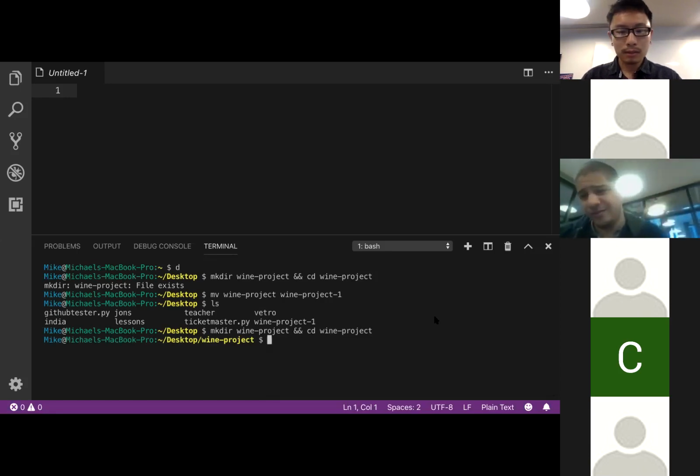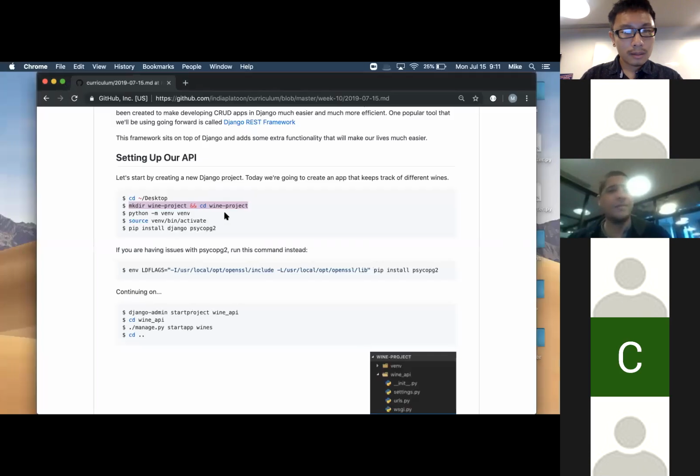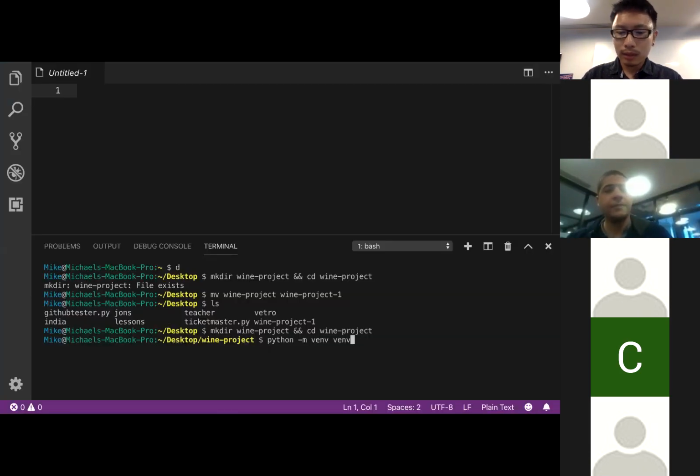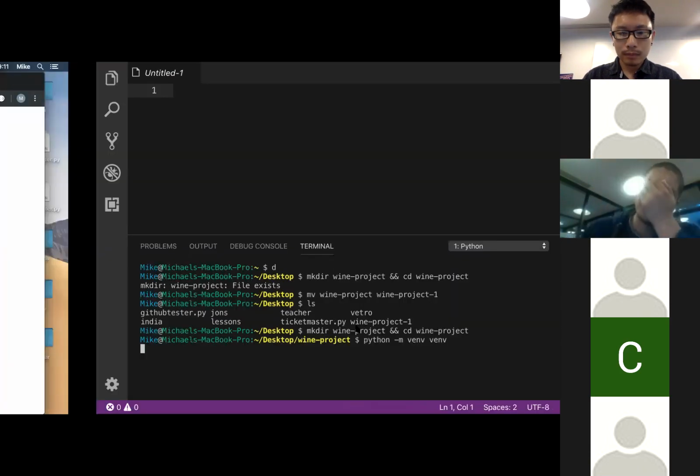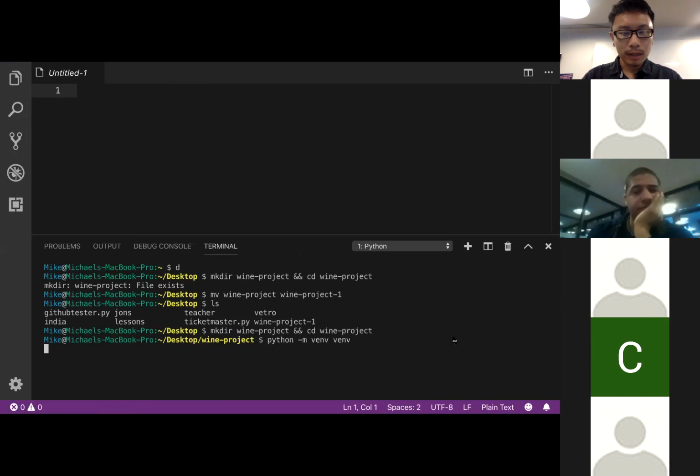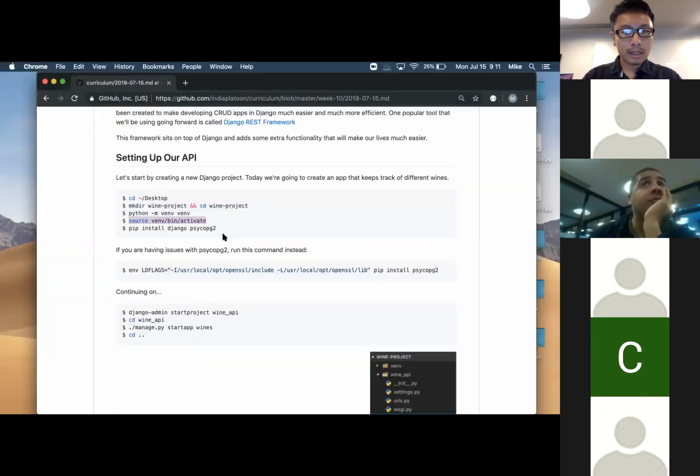I'm just going to make a virtual environment and activate it after it's made. And we're going to pip install Django.